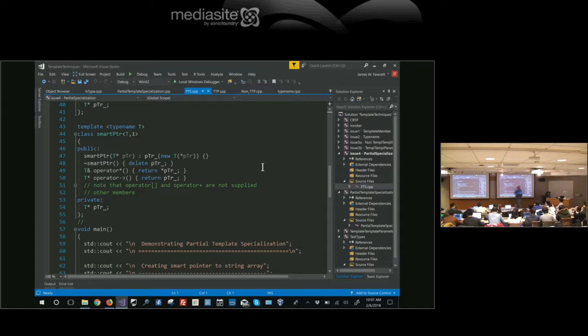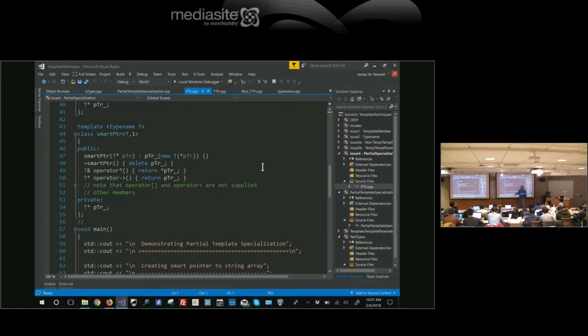But now, notice that operator bracket and operator plus aren't supported. I don't even have them in there. They're gone, because it doesn't make any sense to index a collection of one item. Okay? So, totally different. Contents are different, and some of the methods went away.